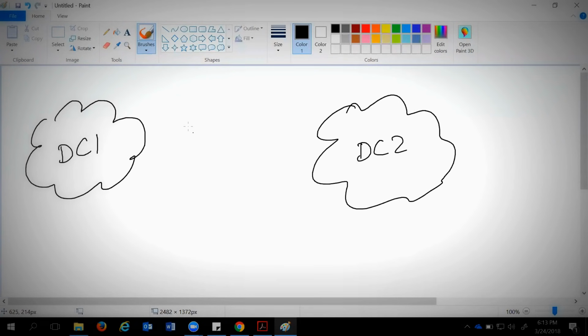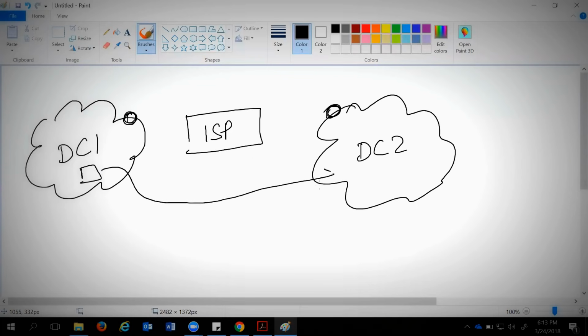Maybe from DC1 to DC2 we have a specific service provider, or maybe multiple service providers. But when it comes to a specific application that could run in the infrastructure, like vMotion, vMotion is a way by which we try to move an app from one location to another location.